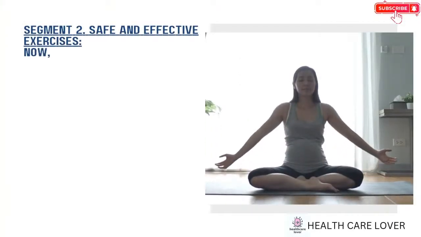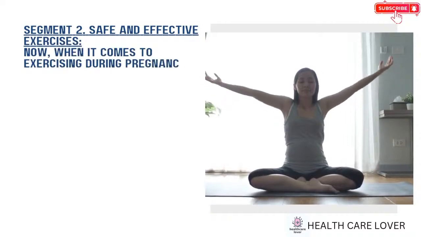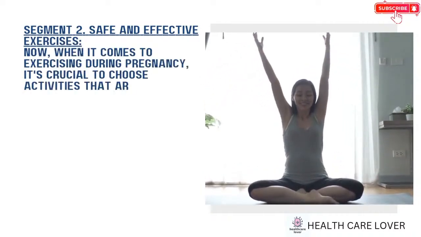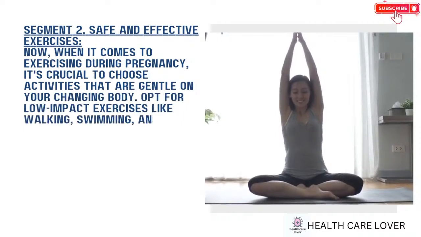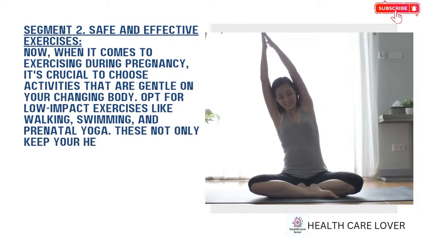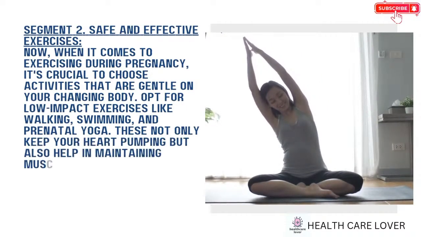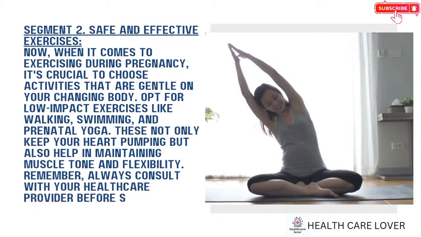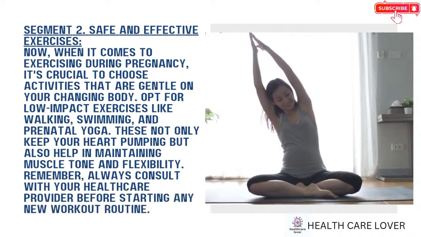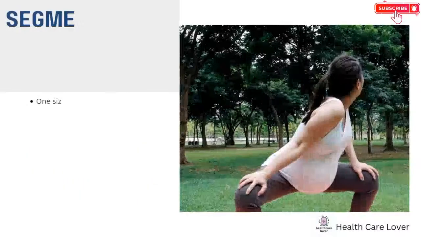Segment 2. Safe and effective exercises. Now, when it comes to exercising during pregnancy, it's crucial to choose activities that are gentle on your changing body. Opt for low-impact exercises like walking, swimming, and prenatal yoga. These not only keep your heart pumping but also help in maintaining muscle tone and flexibility. Remember, always consult with your healthcare provider before starting any new workout routine.